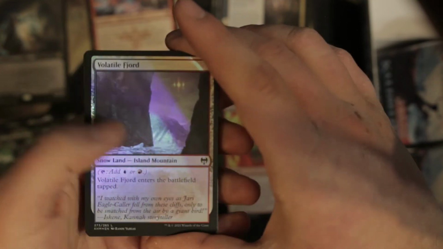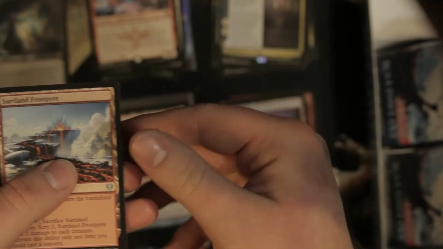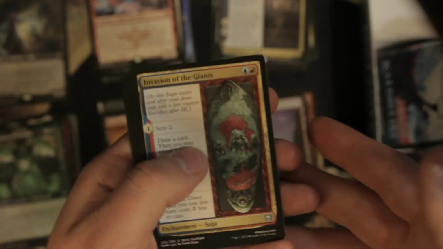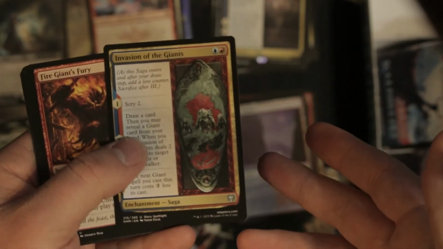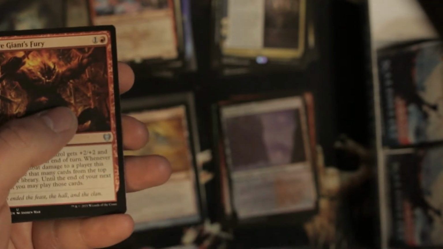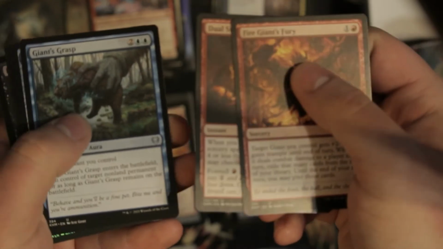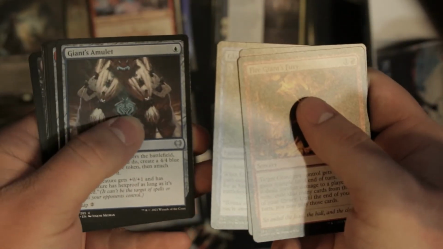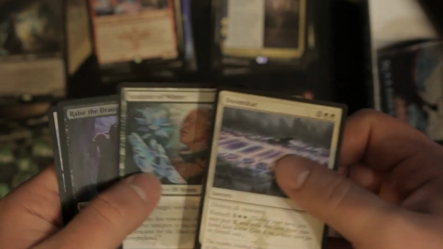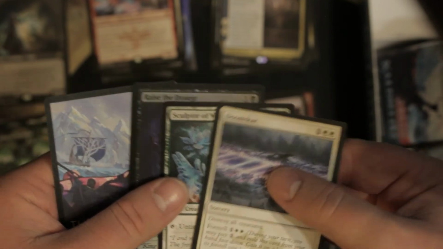Cosmic Intruder. Got one of these weird packs again. Foil land. And I got a land uncommon. Wow, okay, so I guess this pack started right on the uncommon section. Is this a no-common pack, except for the foil? Invasion of the Giants. Fire Giant's Fury, Dual Strike. Giant's Grasp. This is an all uncommon pack. Giant's Amulet. Bearded Axe. Armed and Armored. Got a Doomskar. Okay, so two commons in this pack. Three commons. Two of them were foils.